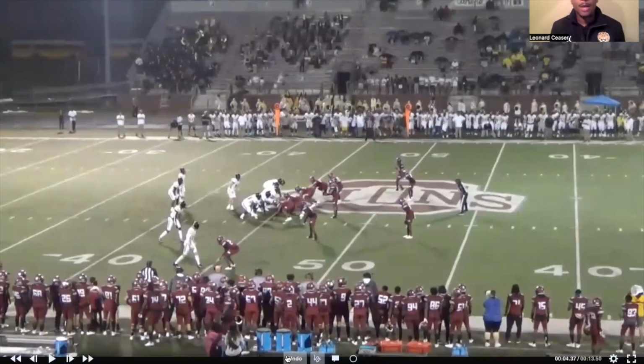Now, we have a couple of ways that we run inside zone. One way is where we do a zone read, where if we're running inside zone left, we read the backside end. If that end squeezes or slants inside, the quarterback keeps it and runs to the opposite edge. All right? But on this one, we ran the other way we run zone, which is a zone give.